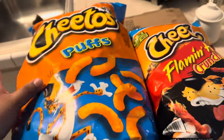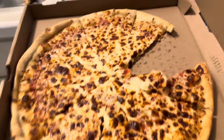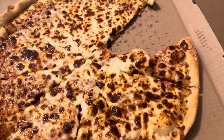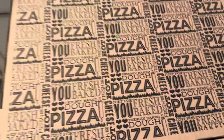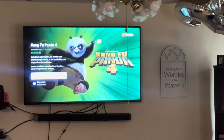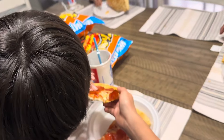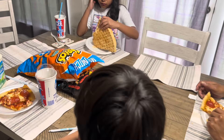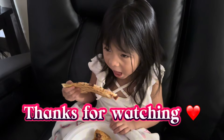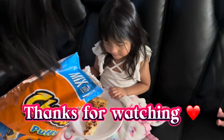We are back home. These are the chips the kids are going to enjoy. We always get cheese — I had to give a slice to Mikey, who was sad we weren't sitting at the table eating. We also always get pepperoni. I'm going to rent the Kung Fu Panda movie on YouTube and we're going to have movie night. We're going to make pizza!